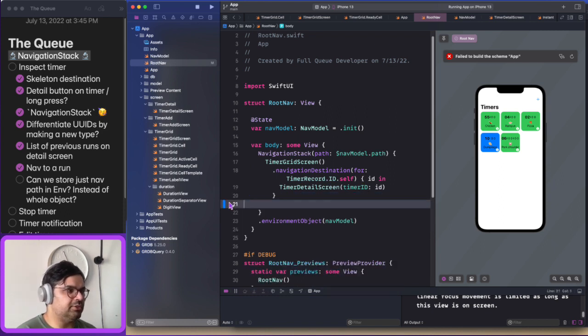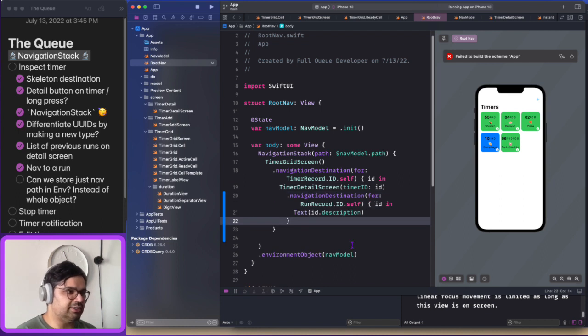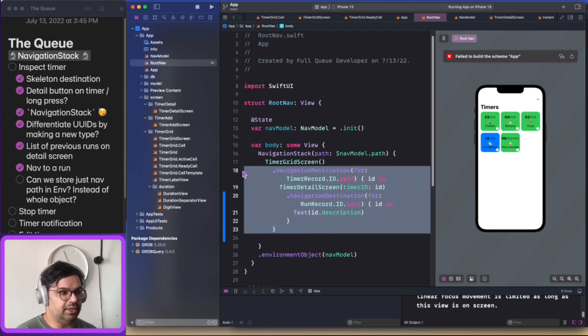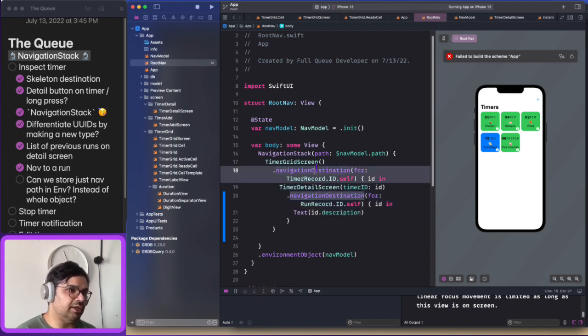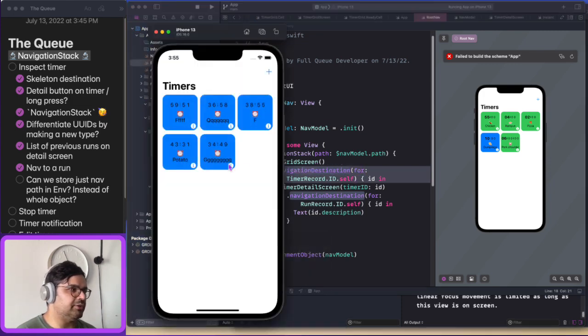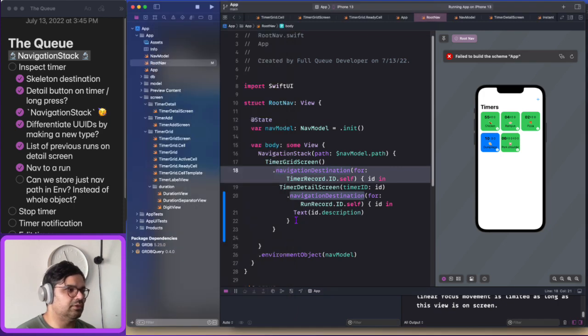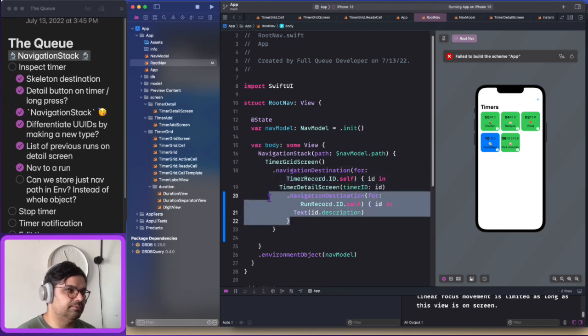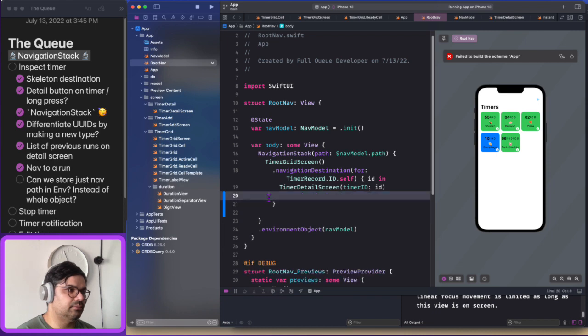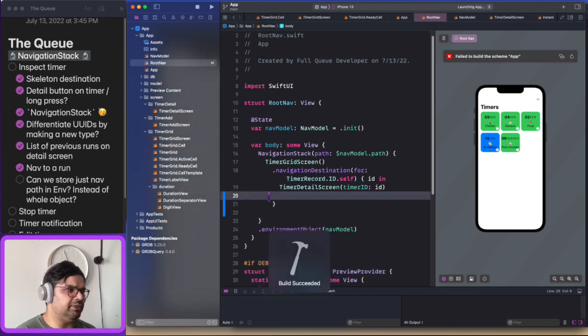Ooh, something else to try. If we put navigation destination only on a content of it, because this is already a content. I'm just so curious how this works. Ooh, all of a sudden it doesn't work anymore. We just completely remove it.